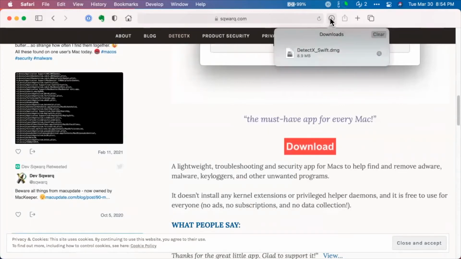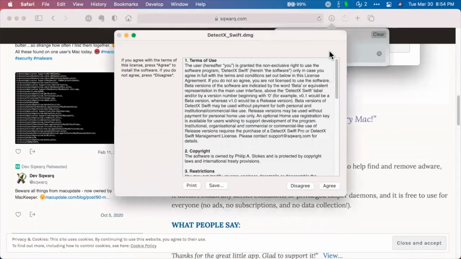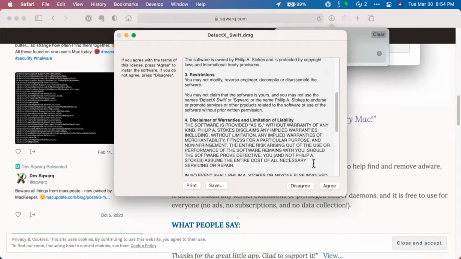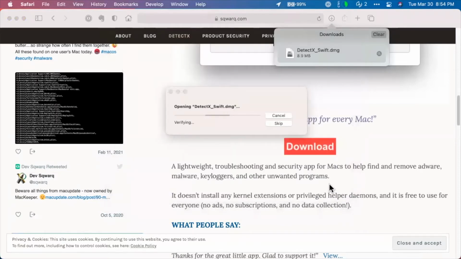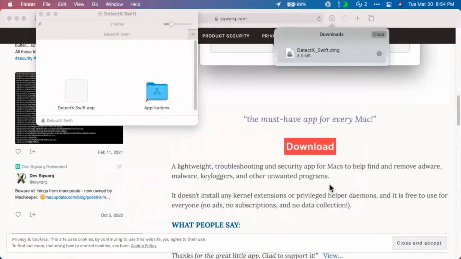I go up, and there it is, DetectX Swift disk image. So I double click on that. I'm in Safari here. You may do different things in different browsers, but it'll be in your download folder, and I opened it. I agree. Obviously, I carefully read all of the fine print, and then I agree. It opens it. Let's see what the page looks like.